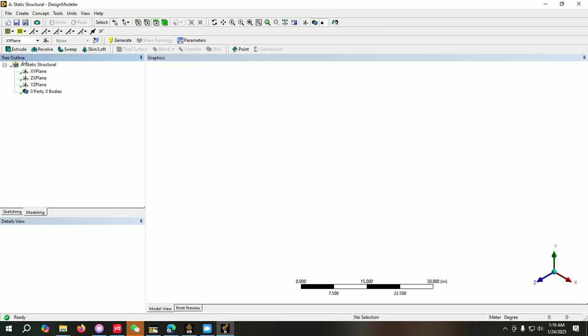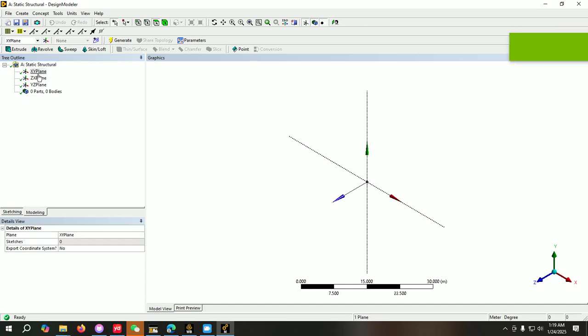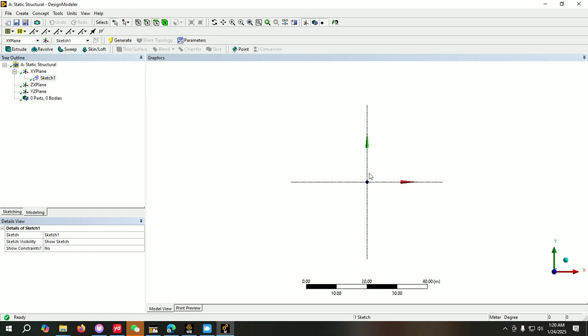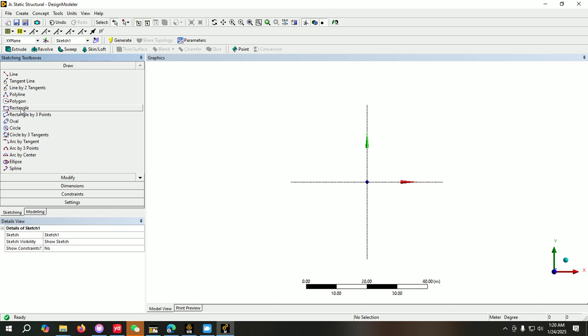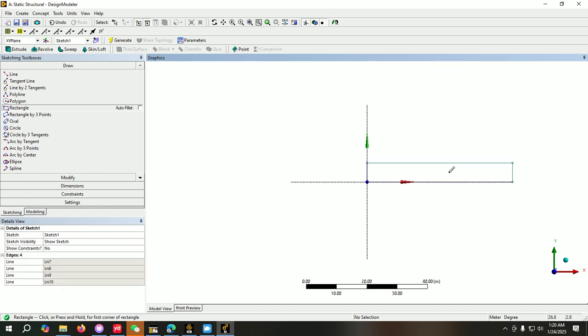So here you can see that there are three planes. Let's suppose I select the XY plane, and then here you can find the option sketch. Then you need to click on the sketch. Now here you can see you are in sketch mode, and from here you can make it normal to the projection. Okay, and now under the sketching option, let's suppose I create a rectangle. So select rectangle, then here we have to specify the first and then the second end of the rectangle. Okay, and now we need to specify the dimensions.